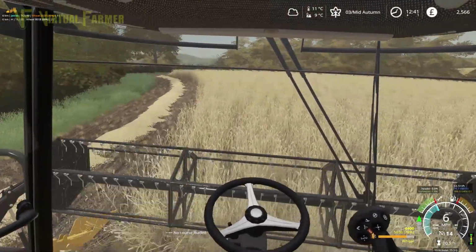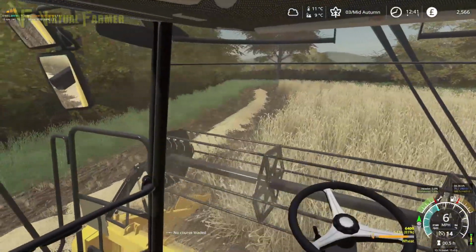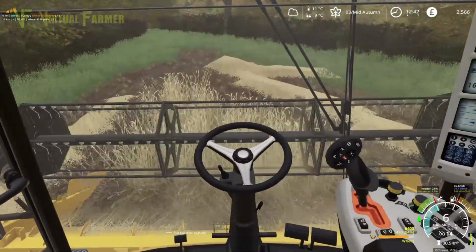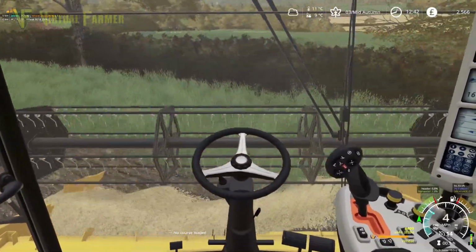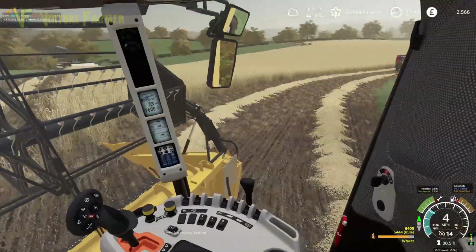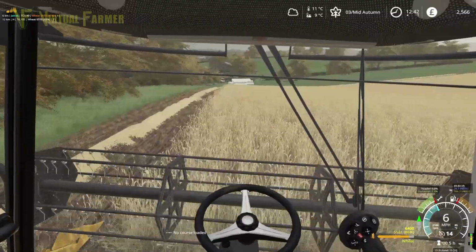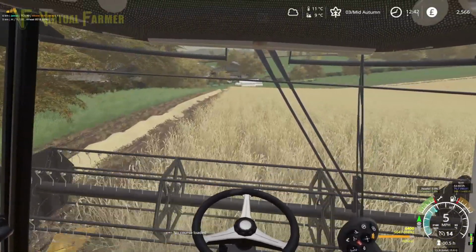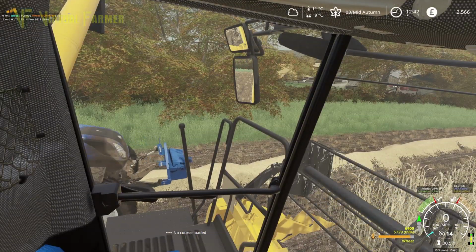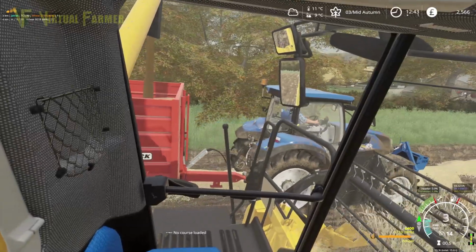We are going to put the beacons on in a moment because we're coming up to it. Yeah, there we go. I'll signal to him, get my beacons on, and he can see that I'm ready to empty. Lift that up, put it down, and he's on his way around the field. Excellent. And in fact, there he is. He has made it all the way around. We'll empty along here. We'll make this easy. Here he comes. Nicely done. And away we go.